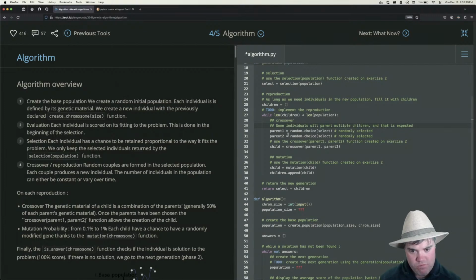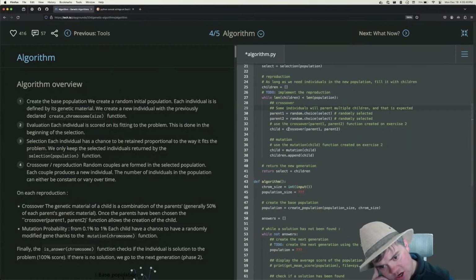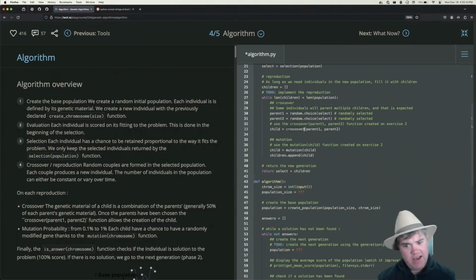Okay. So use a crossover. So then we mutate them. No, crossover. The crossover is have a child. Okay, so crossover is combine the genes. Then we mutate the child.